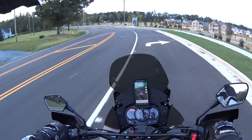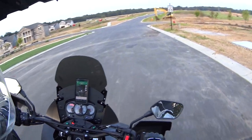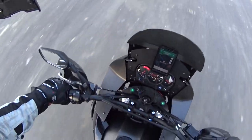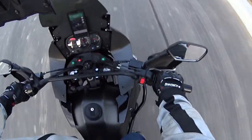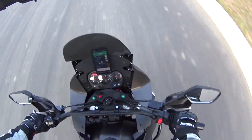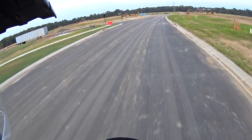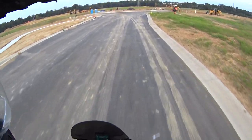It feels really good. And whereas before I had to really hunch over to ride standing up, that's not the case anymore. When I stand up, I can lean forward, put my knees up on the tank, and still reach the bars pretty much almost straight, not quite. I'm still hunched over a little bit, but it feels so much more comfortable. So if you're over 6 feet tall, this is definitely something you're going to want to do.